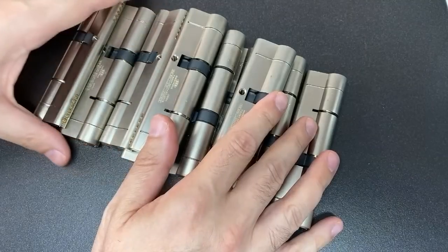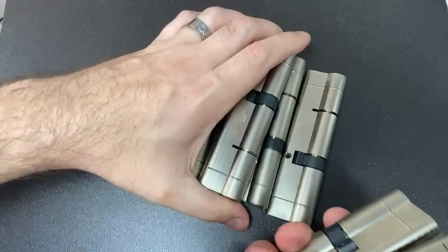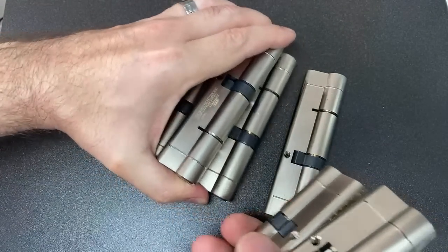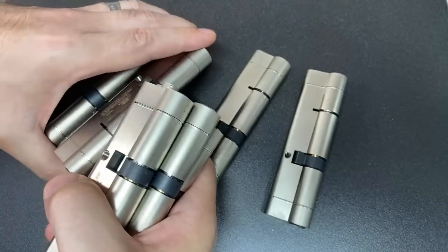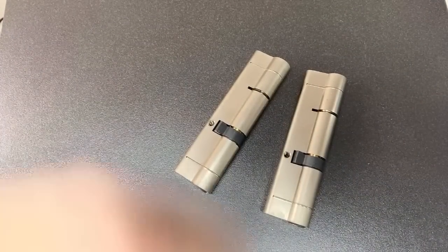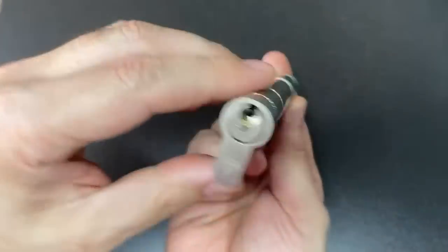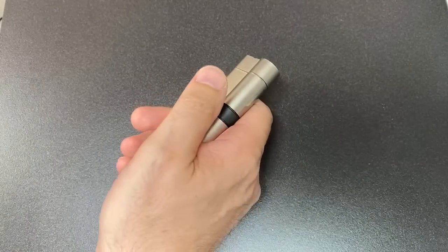Right, where to start? I don't know what any of these locks are, so let me move all of them out of the way apart from one, and we'll give it a go. If we can't pick it, we'll move on to the next one until we see how many I managed to pick and how many I failed on. Some of them might already be picked, but these ones don't appear to be, so let's have a go.